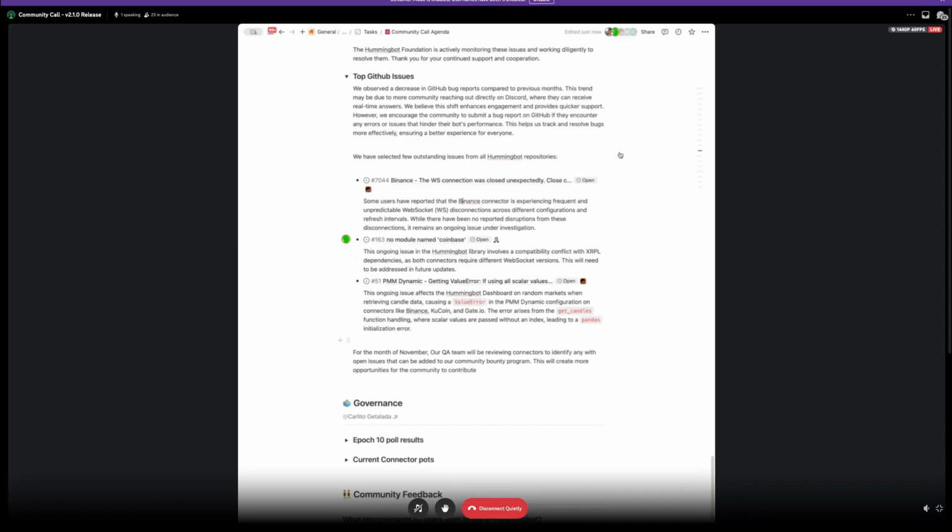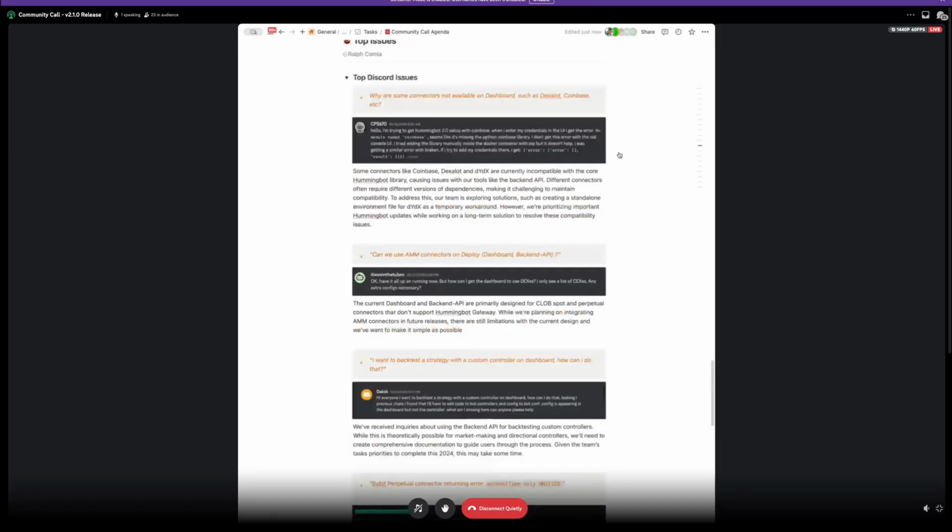might help us prioritize which connectors should be in the main official part of Hummingbot, and maybe we should have a community way where you can add additional ones from somewhere else. But overall, I think this is an issue that we're trying to resolve on a short-term basis with documentation and suggested workarounds, but also on a long-term basis, with maybe a different build system or other things like that.